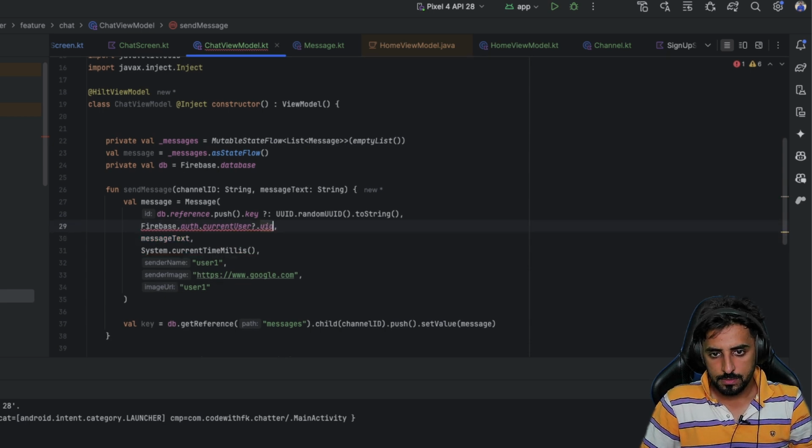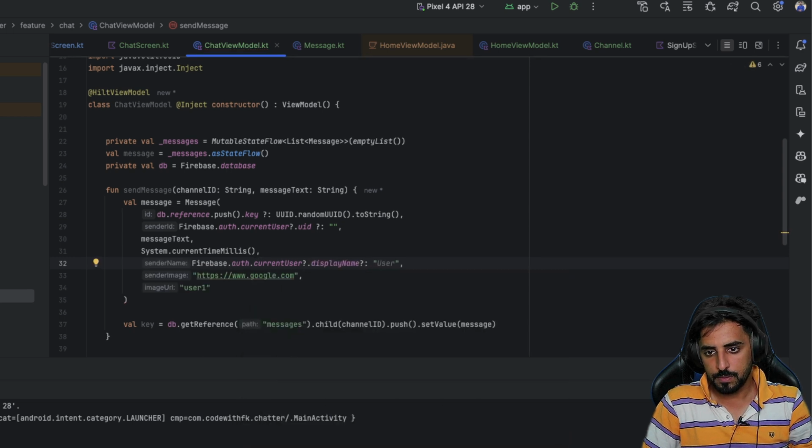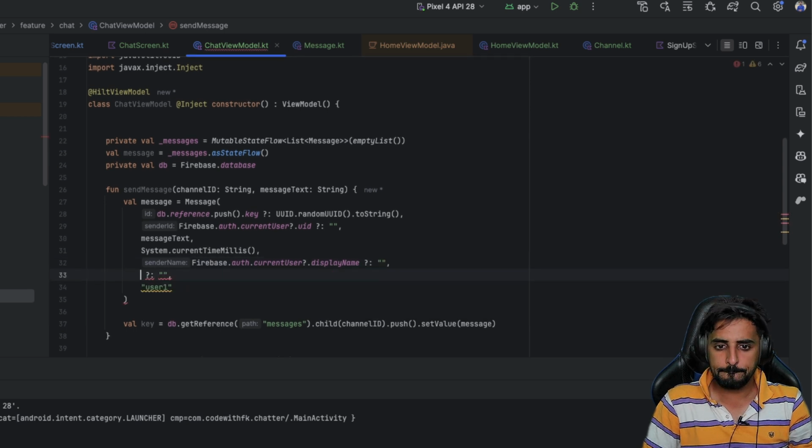The second thing is I'll just use an empty string because it will always be like that. And then we have this one, sender name could also be coming from this section, display name, and if it's not, we'll just use this.